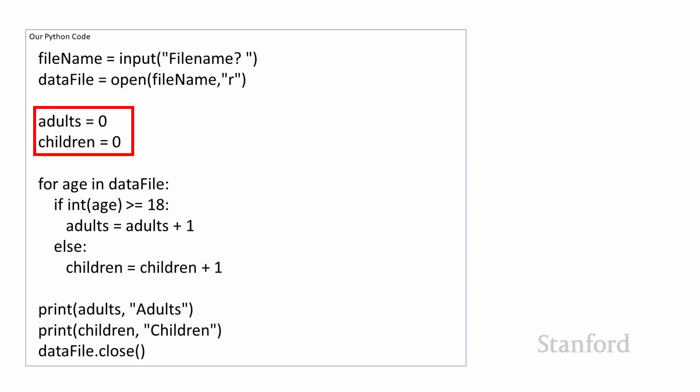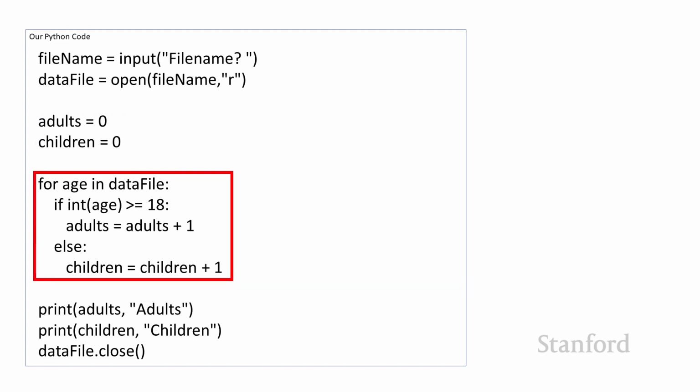Okay, up at the top, after I've opened the file, I go ahead and initialize my variables. And this is super, super common. We've seen this in the last couple examples. This is a very common technique. We are processing individual items in the list. We're trying to get data about those individual items, and I need to store the results in some variables. And before I start the loop, before I start processing each of the lines in the file, I need to initialize those values. So in this case, I'm keeping track of the number of adults and the number of children. And before I process any of those lines, the total of each is going to be 0.